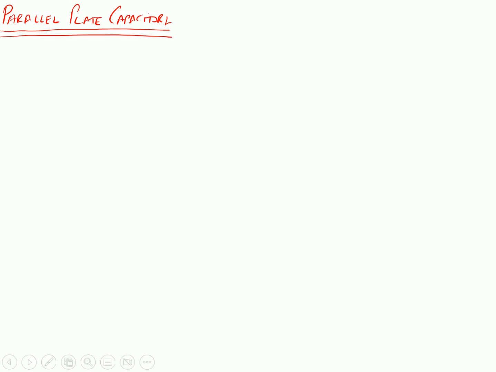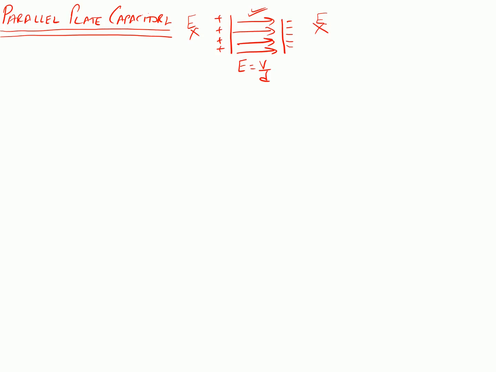So the parallel plate capacitor is something that has two sheets. If we look at it from this perspective, one sheet is positively charged, other sheet is negatively charged, and the electric field is flowing from the positive to negative. So the electric field is something like this, and we can verify from the surface charge distribution that the electric field is only going to exist inside the plates and it is not going to be available outside of these plates. So in order to verify this, let us apply the mathematical expression on these sheets.